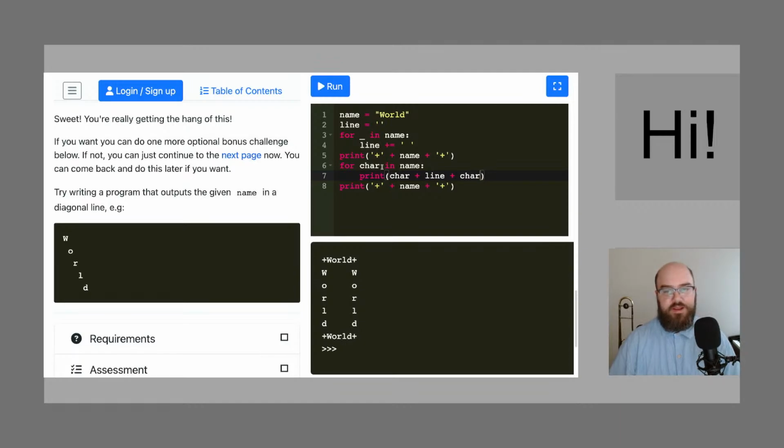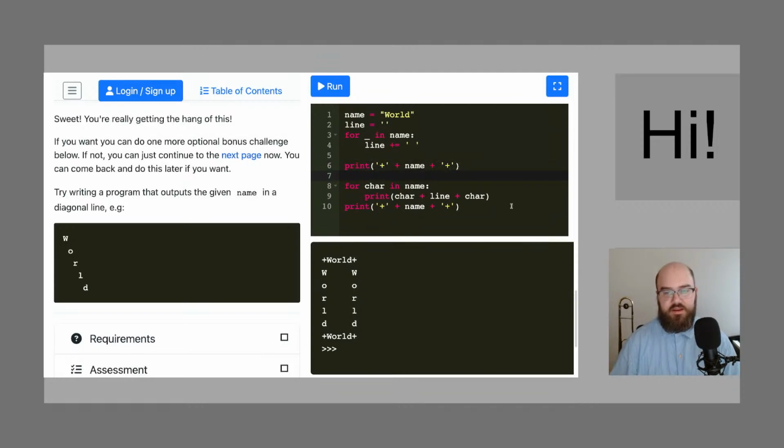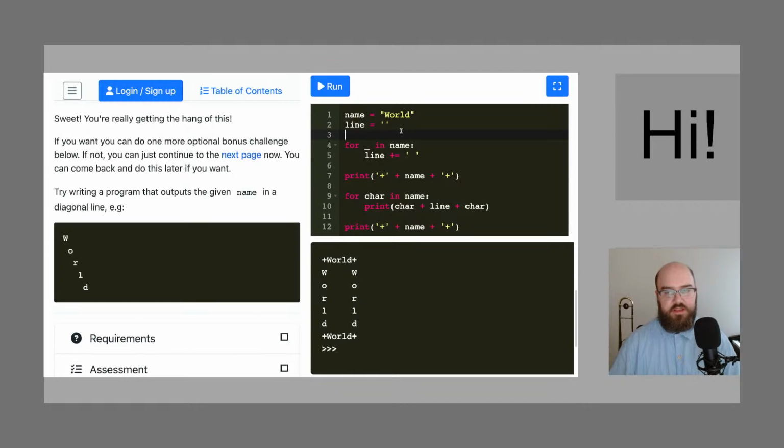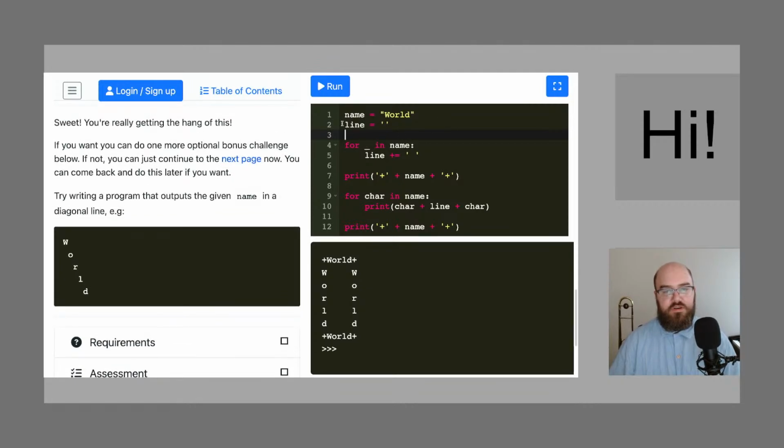We'll do that, but first I want to make a point of 2 different patterns that we're using here. We have a for loop where, within the body of that for loop, over the n times, we calculate the value of line, and then we hold on to it. To make this more clear, let's put a new line there, and a new line here, and here, and here. Name equals world.